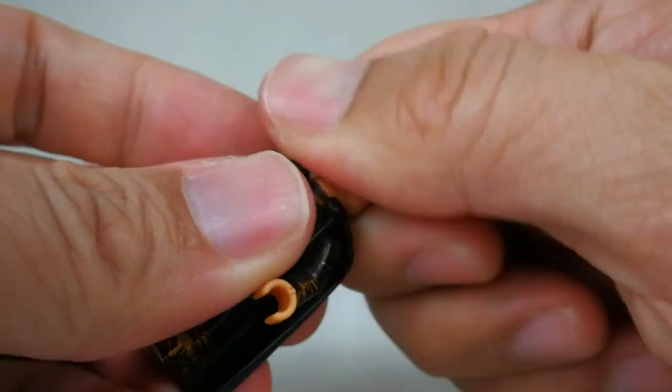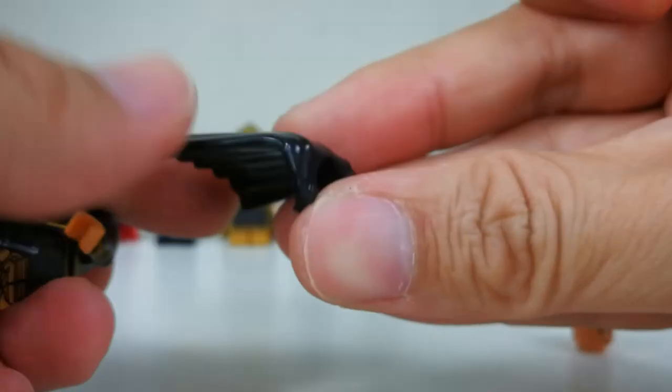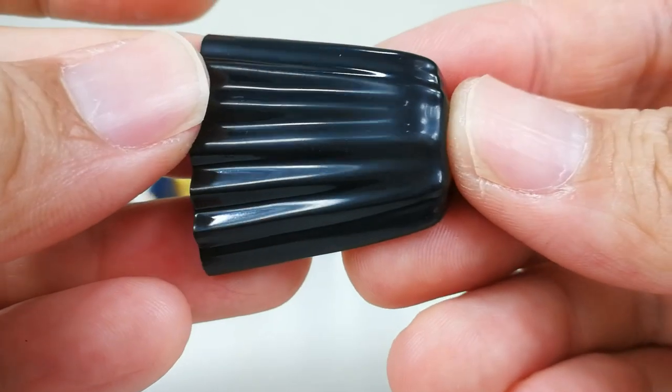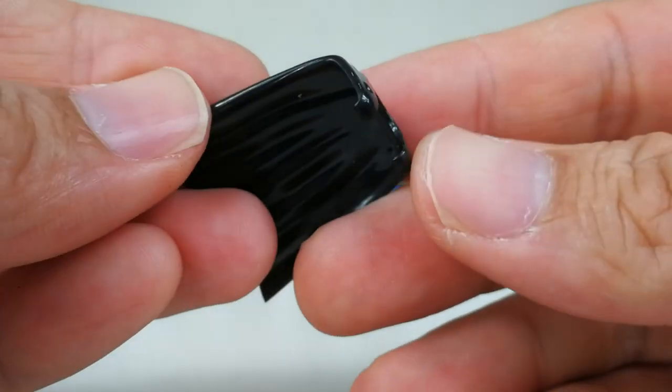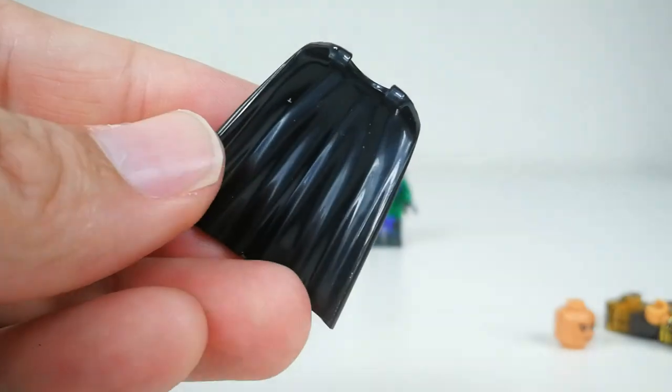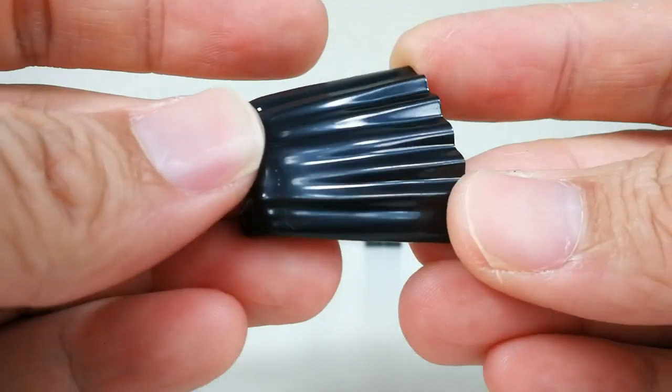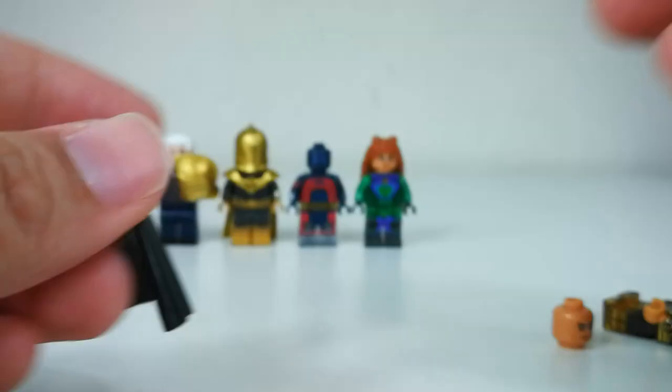Okay, so let me take off this cape. Yeah, I think the cape is okay. Works well. It's not as clunky as the COS version. It's slim enough for a lot of movement, right? Really love this one. It stays on nicely.